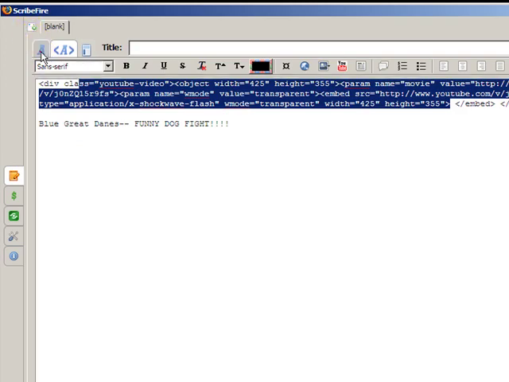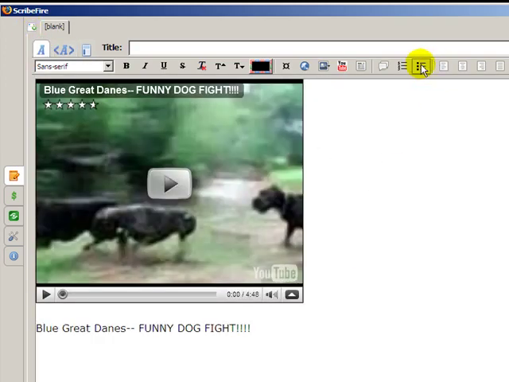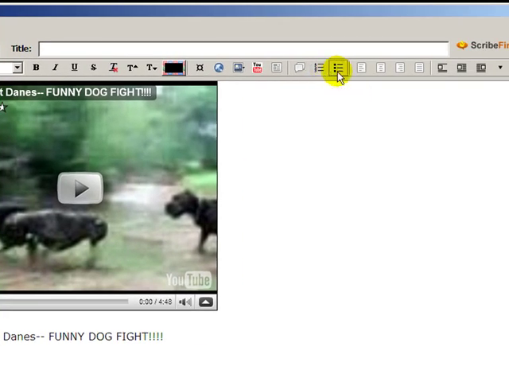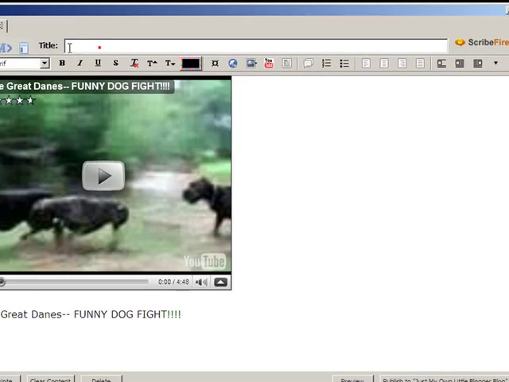Let's see, what else can we do? Again, it's very simple. We can do numbered lists, bullet point lists, options here for alignment: left align, right align, center alignment, justified, all that. If we want to add an image and we want to have text wrap around the image, we can do that by hitting this option here, align left and align right. So that's pretty much it, really.